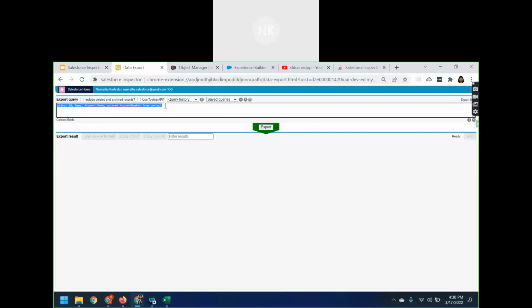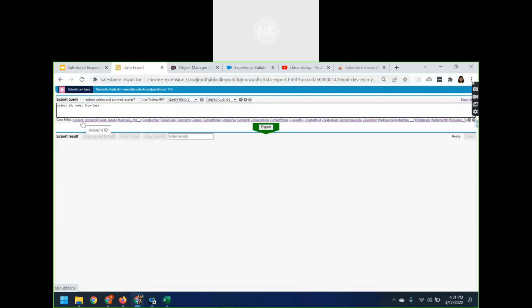So let's start with a basic query. Select ID, name from case. For now, I'm using the case. Here you can see the list of all objects which start with case. It is showing me here. I'm using this case object. Now if you wanted to add a few more fields, at times it is very difficult to remember the label names or all of the different fields that exist on the case object.